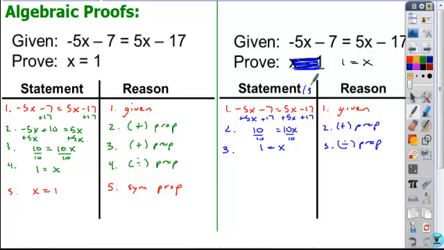So I could have answered this in 3 steps. That would be the most efficient or minimal number of steps that it would require. However, both of these would be correct. It doesn't matter if you have extra steps, as long as they're justified, you're okay. All right, questions about that, the examples of formal proofs? We're going to start with algebra. Eventually, in the next section and for the rest of this chapter, we will also begin using proofs with geometric relationships and not just the algebra.